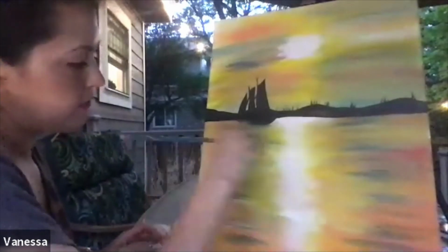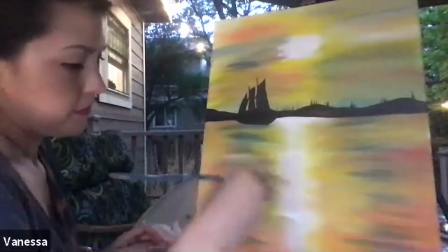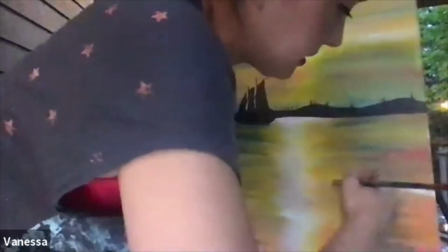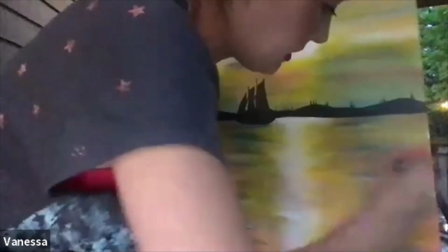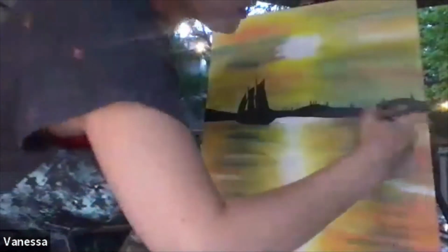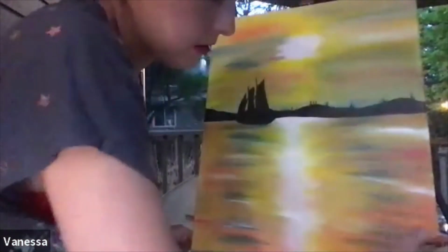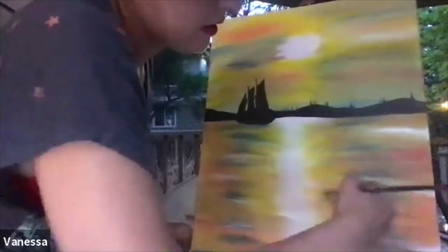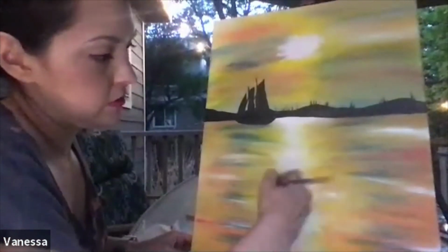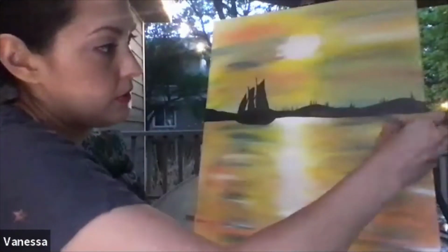See how I keep my hand very steady, like a pendulum almost, right over my canvas. Picking up just a little more. I'm just gonna stand up here. Like I said, sometimes I stand when I paint. Get a little bit of this white in here. And then here I'm just gonna get a little white in there, not too much. If it starts to look too bright, of course, you can always bring it back down.